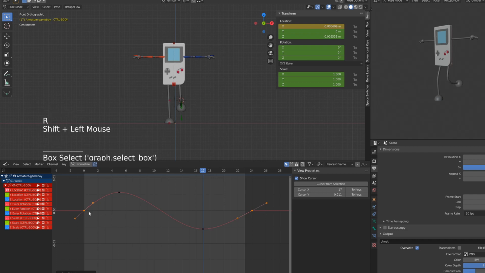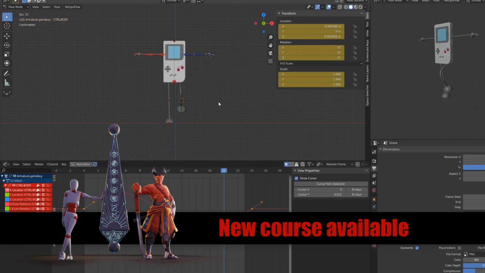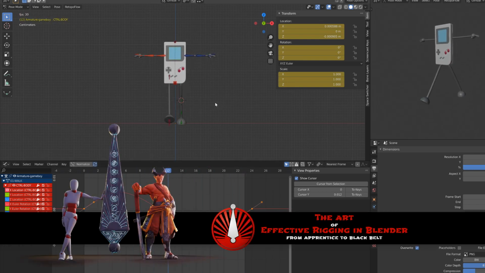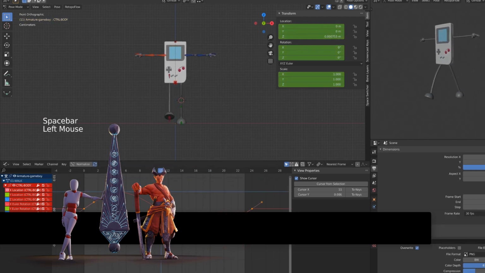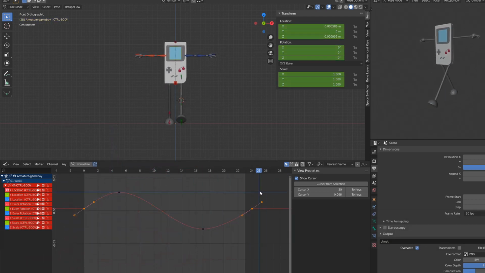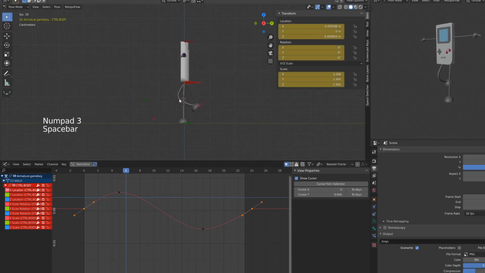To do so I will roughly align them by hand, then I will duplicate frame 0 on frame 24 and I will move both of them on the y-axis and try to align the vector with the curve. Then it's very important to watch again the animation and maybe modify the keyframe if it doesn't look right. Also, it's important to see your character animation on different angles.